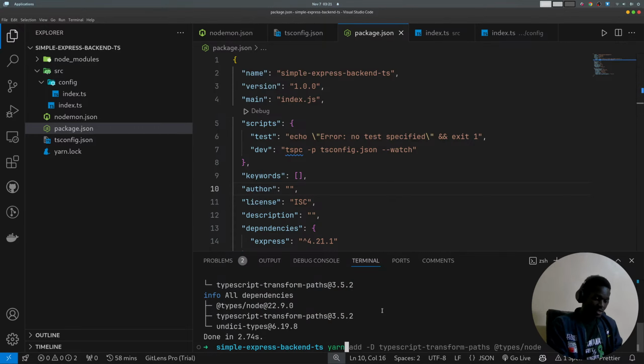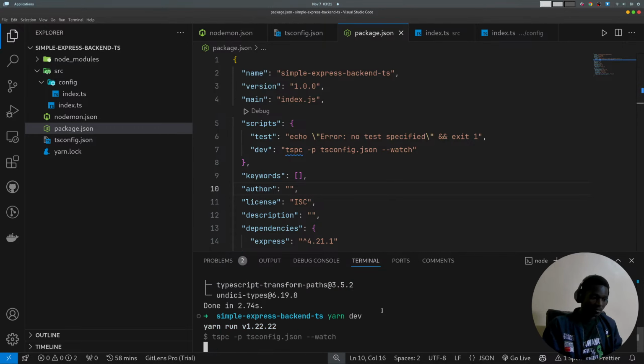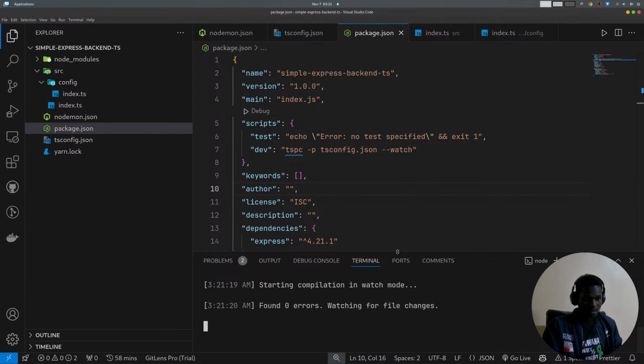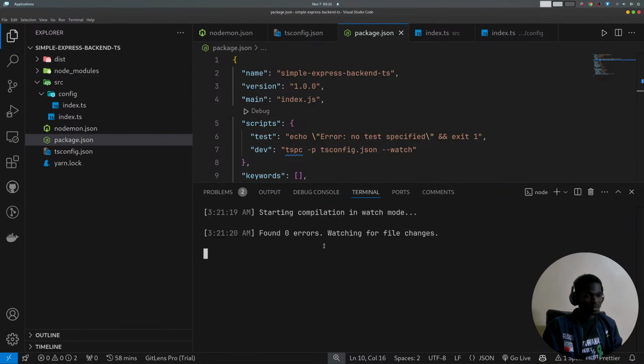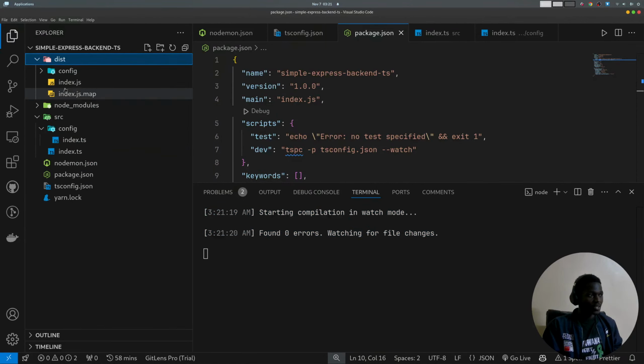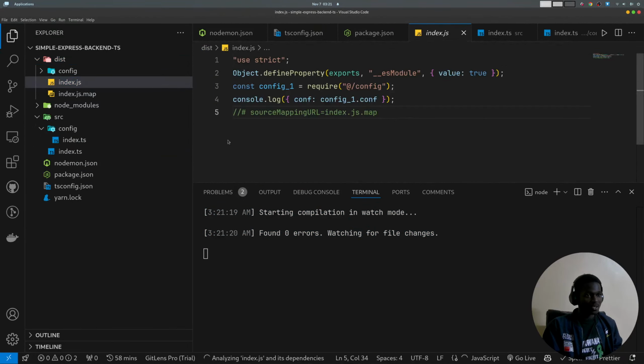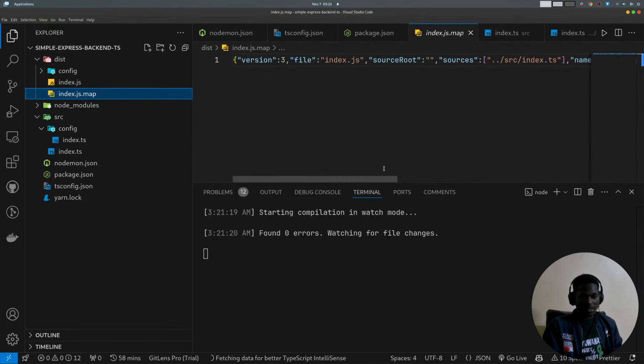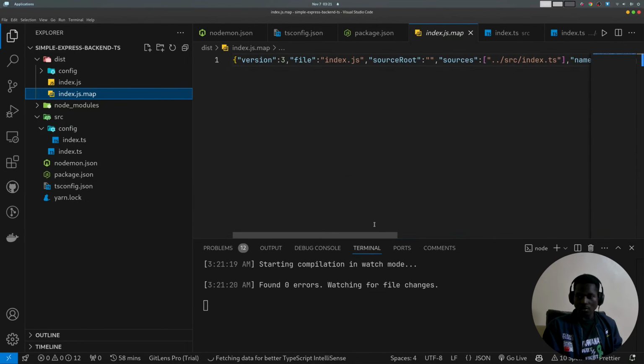Then you can just try yarn dev. Then you can see it is in watch mode. So the project is running and you can see we have our index.js here and everything has been transpiled very well. So this means everything is working correctly and it's able to resolve the paths correctly.